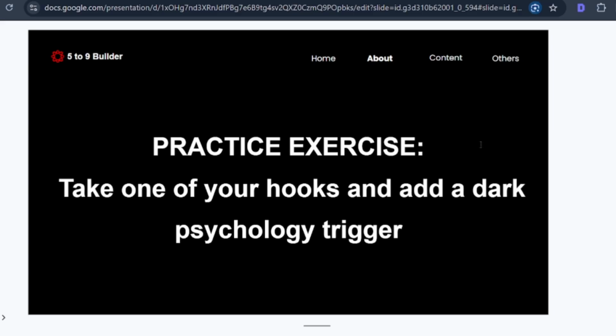Remember, all the things that I'm showing you, you can do with AI, but try it yourself first before you go to AI, because you need to understand how this is done so that you'll be able to prompt the AI to do exactly what you want. If you don't understand and you ask the AI to generate it for you, it will generate something generic, and that will not work. So you have to understand what I'm teaching you before you explain it to the AI.